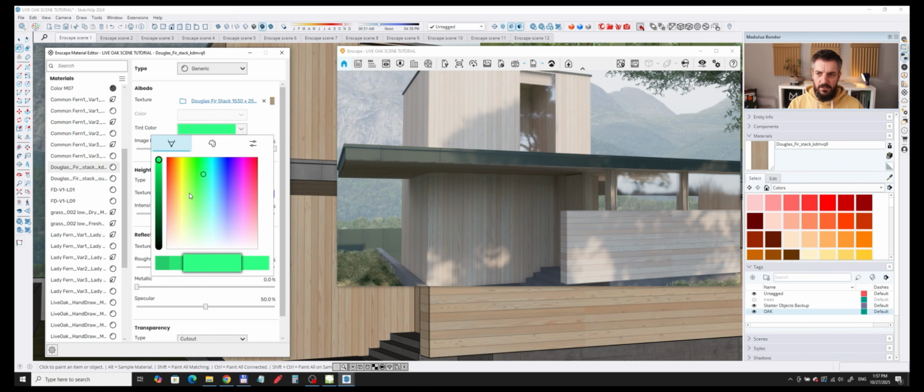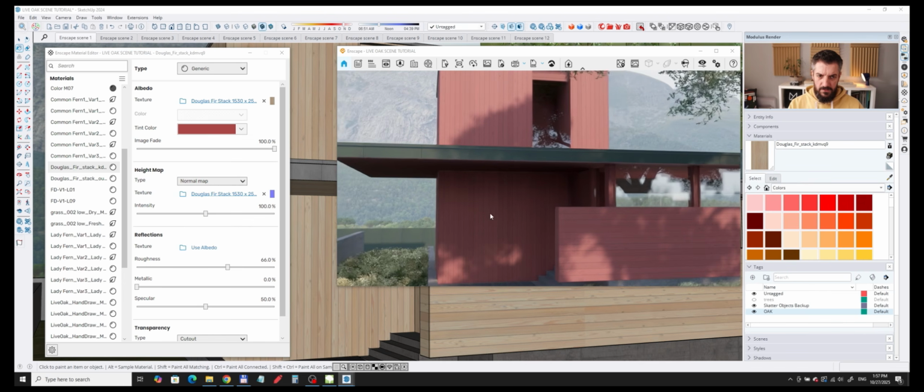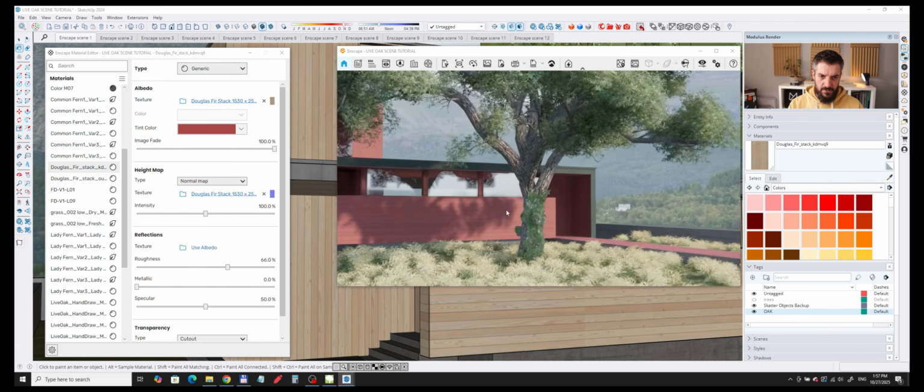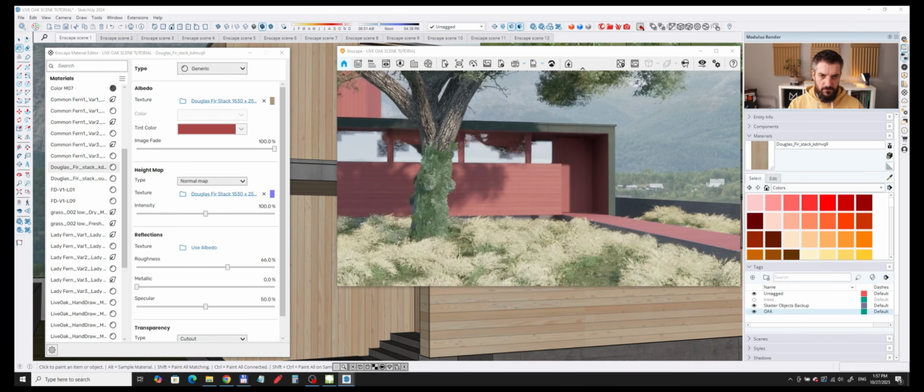So with the tint color, you can basically color everything the way you want to. So for this, I'm going to use maybe like a red burgundy color, something like this, because I want a nice contrast with the green from all around.